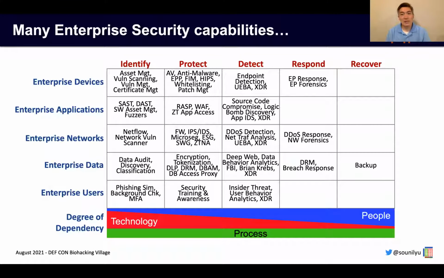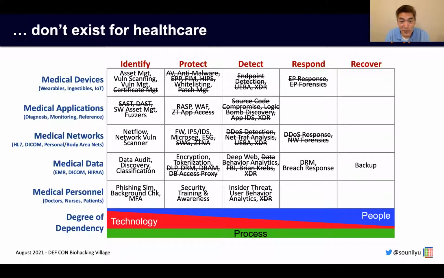So first, let's look at our pantry. If you're trying to do enterprise security, there are a lot of capabilities at our disposal. Unfortunately, when it comes to healthcare, I think many of those capabilities don't exist. So we have to be mindful that our pantry may be a little thinner for healthcare. Also, understanding what's available in the enterprise security market gives us a template, if you will, to ask: why don't we have some of these capabilities for healthcare? Let's find investment to build some of these capabilities out.